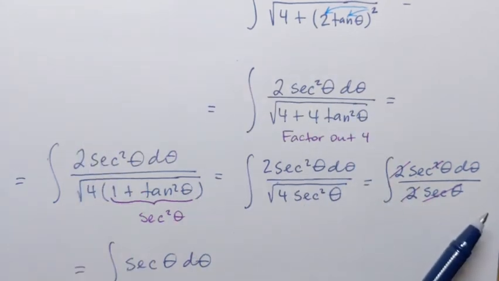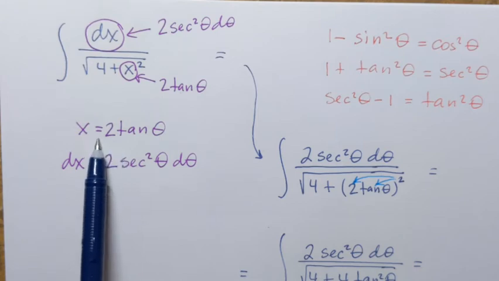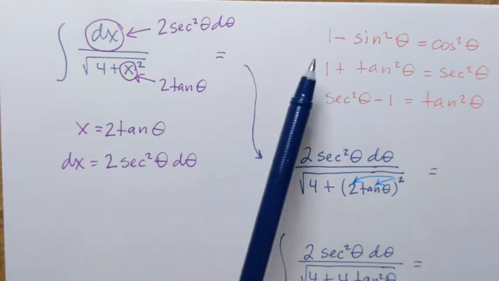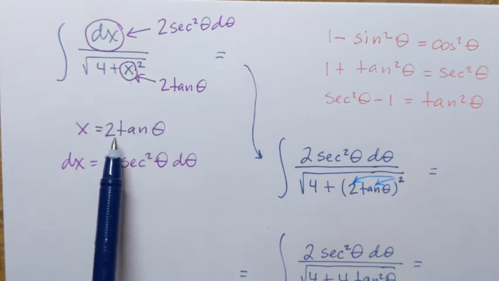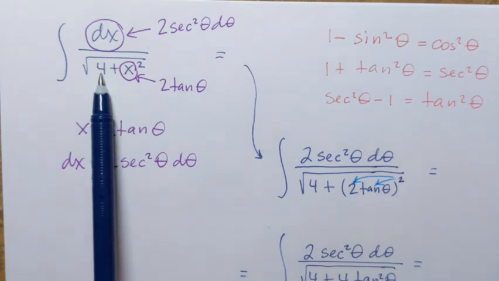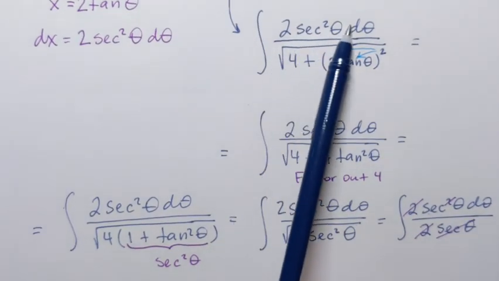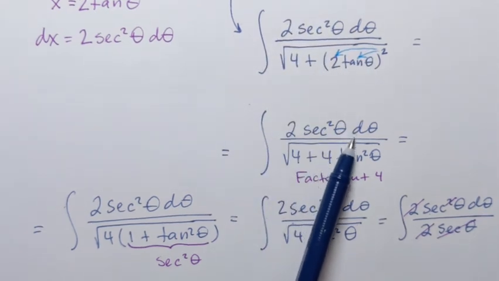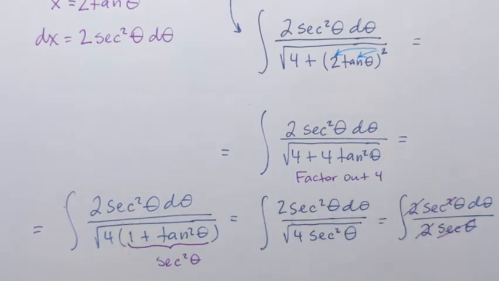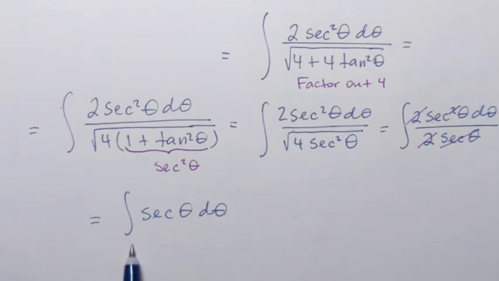So the first step of this whole process was to introduce the appropriate substitution, such that a function that I choose comes from an identity that resembles that expression, and you also have to make sure that you can somehow get rid of that constant that's not 1. We did it by factoring, right? So once you perform substitution and everything is in terms of theta and trigonometric functions, then the next step is to simplify as much as you can. And then once you simplified, you look at the resulting integral and think how to evaluate it.